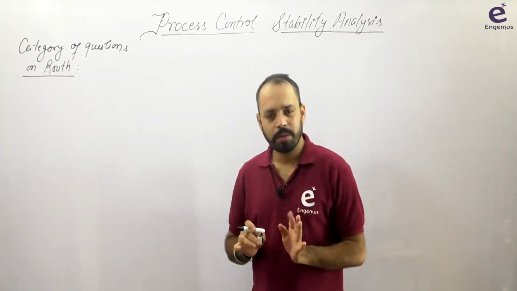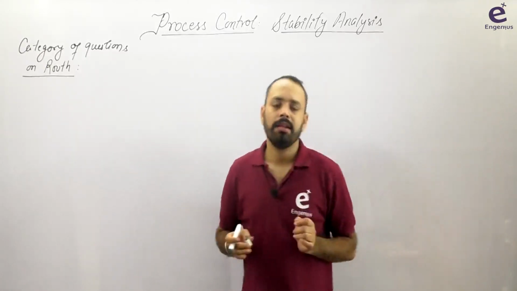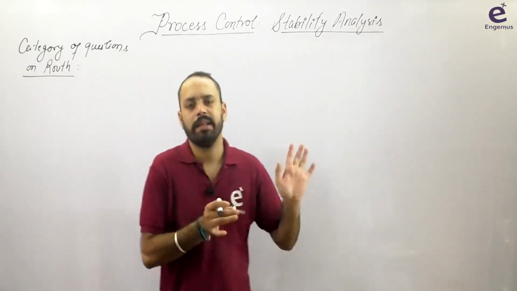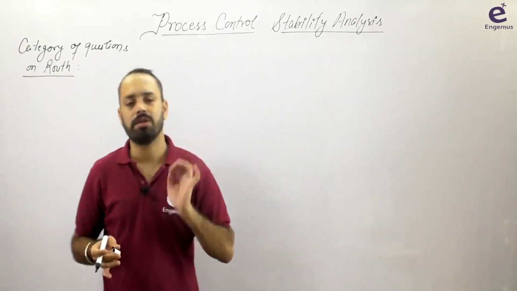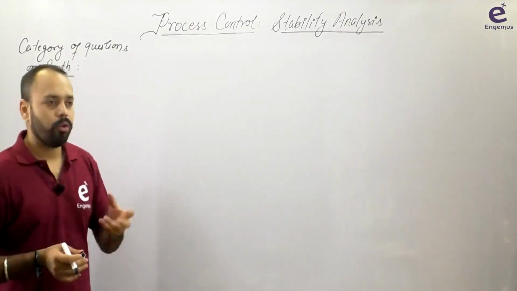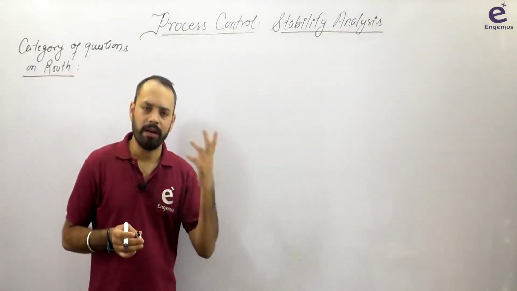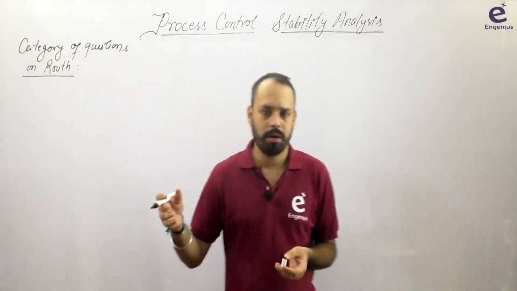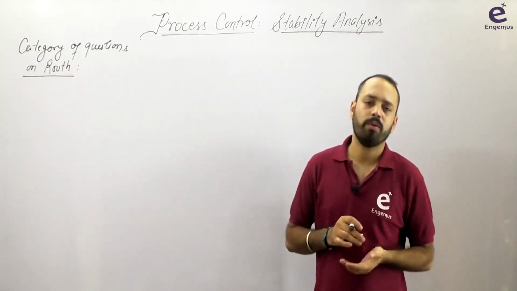बताया था कैसे आएगा? What is the role of pure dead time? It only translates the input by a time tau d. Tau d time से input को delay कर देगा, output को delay करेगा. Actually, input को shift कर देगा. It will not change the nature of the input signal. So, dead time was one example. Suppose you get some other kind of system which is also causing the characteristic equation to not be a polynomial, then also this Routh stability criteria won't be applicable.